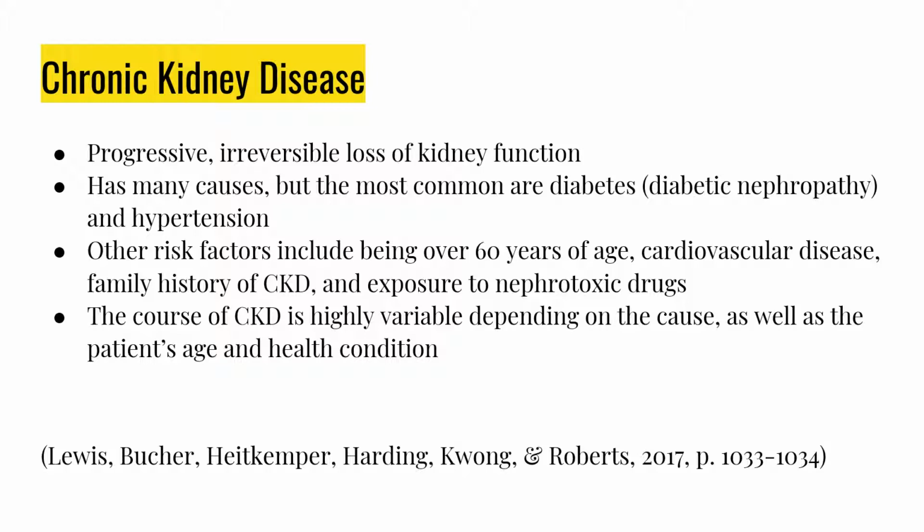All body systems become affected with CKD, and it's because what is normally being excreted is now being retained in the body. So this is hormones, urea, creatinine, fluids, and electrolytes. This can cause hypertension, it can cause heart failure or metabolic issues, anemia, CNS depression, and many more symptoms.